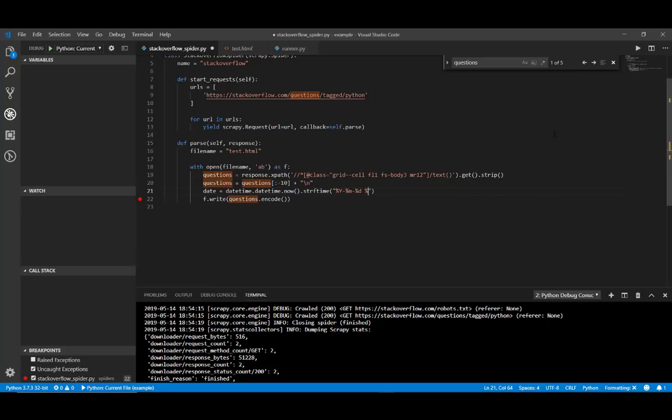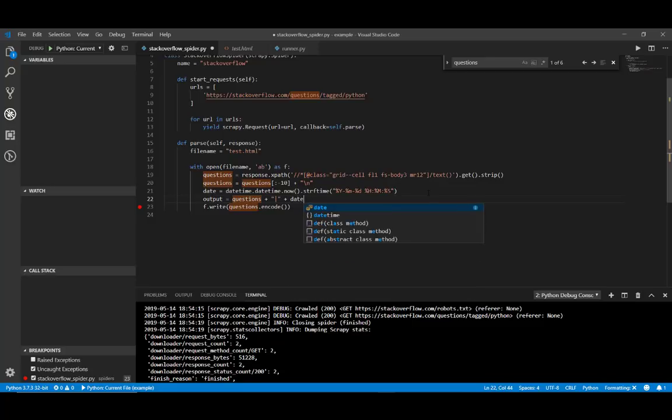But then I also want the time, so I'm going to say give me the hour, give me the minute, and give me the second. And I don't want the milliseconds or anything like that, so I'm going to leave that right there. And now what we want to do is create an output variable. Output equals questions, and then I'm going to pipe-sign delimit this so that I could have a data value, pipe sign delimited, another data value, another data value. As long as you know the index of your data values, you're good to go, especially if you're working by yourself.